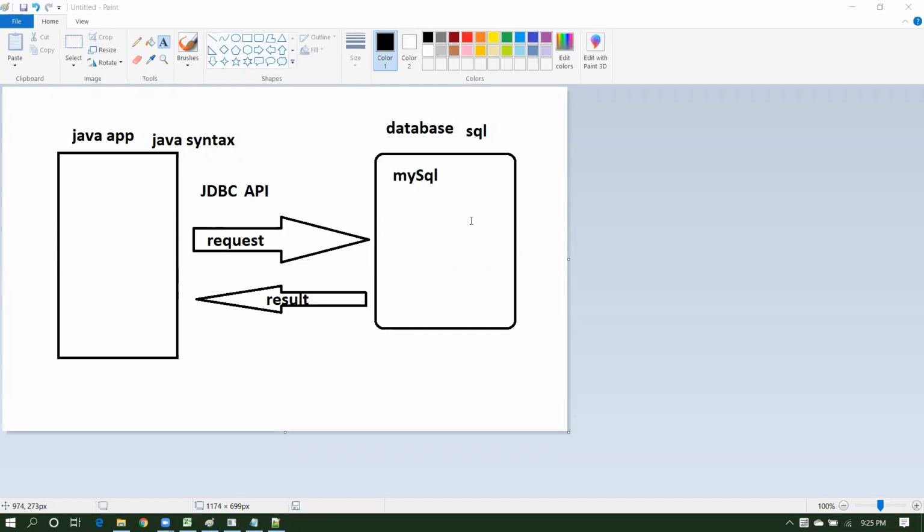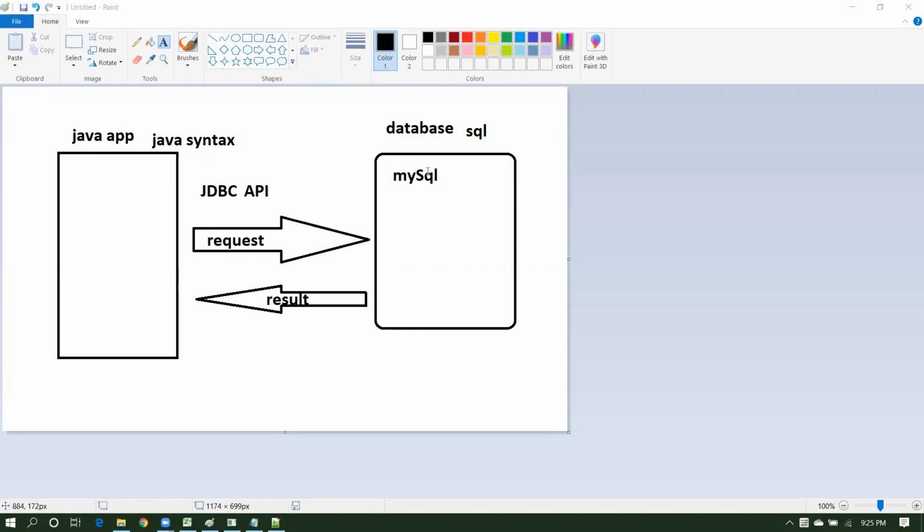So what the database vendor does, they will give you the connector that you can use to establish the connection of your application to the database.